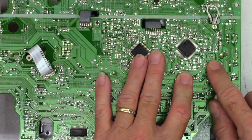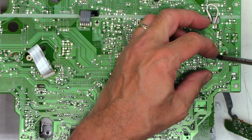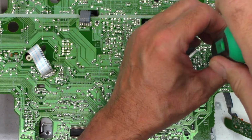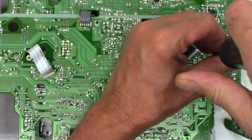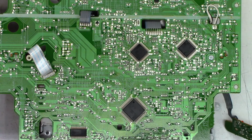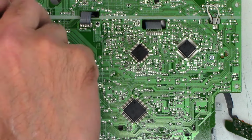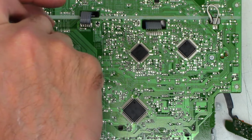Remember, machine thread on this side, plastic thread on that side. And I do prefer to put these in without power tools, especially the plastic one. You could go ahead and put the machine thread one in with the power tool. I have my little 1/4-inch Ridgid impact that I've been using for probably 8 or 10 years now, still on the original battery. But you do have to fold this back to get it to go in there.